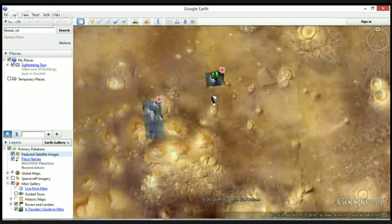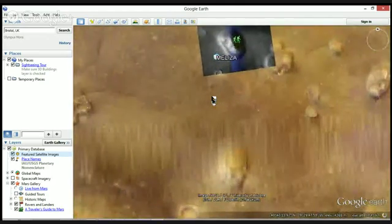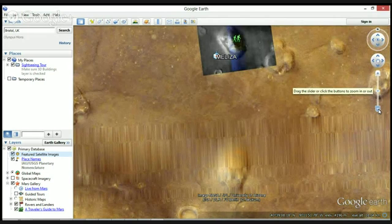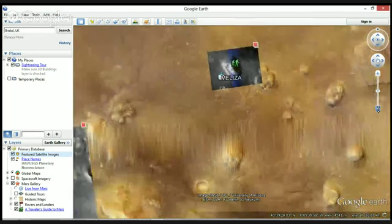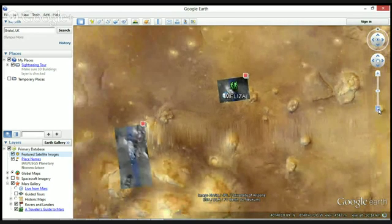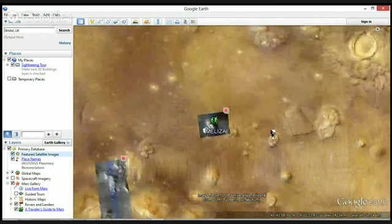Okay. Right, so we're at 84.42 kilometers. Let's go in a bit more. Okay, we're going in a bit close now. I want to come out a little bit because I decided that what we're going to do is go 50. We're going to do the same on Earth and on Mars. Okay, so hang on, I'm going back. There you go. So we're about 50. There we go, 50.14. Can't ask for more than that. So let's just have a look around.